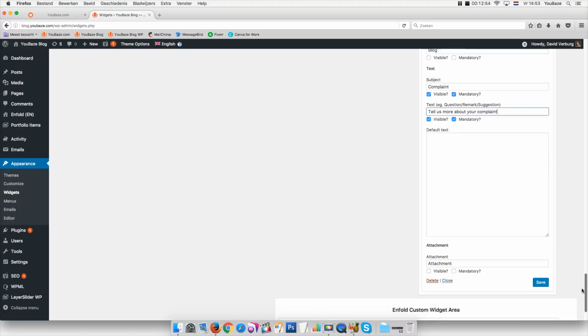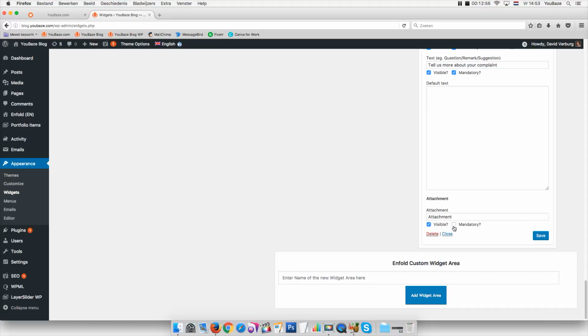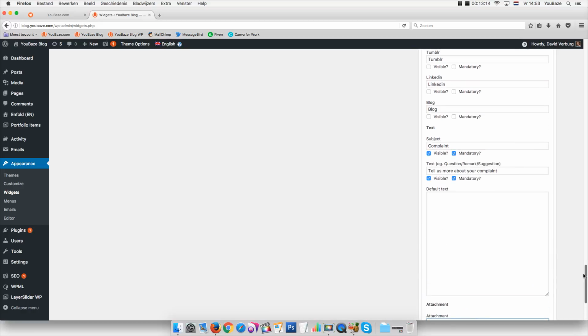The default text will be a text which the customer can fill in, and here you can force the customer to add a picture, not force but ask politely, and just say attach photo or attach photo of product.